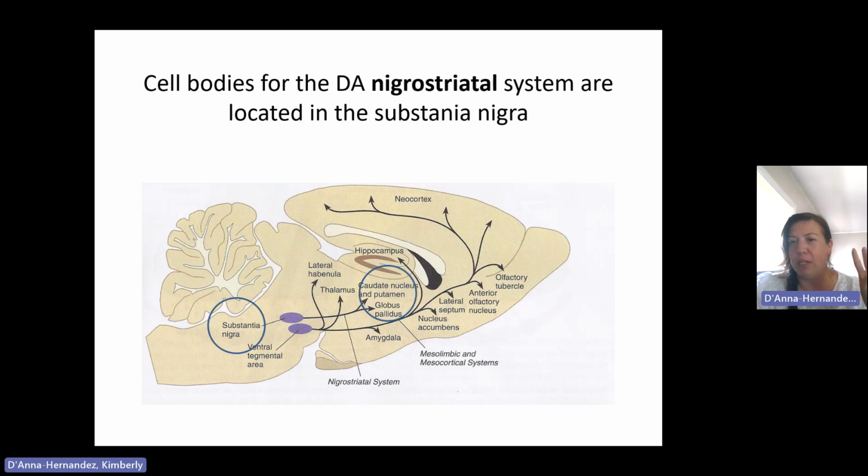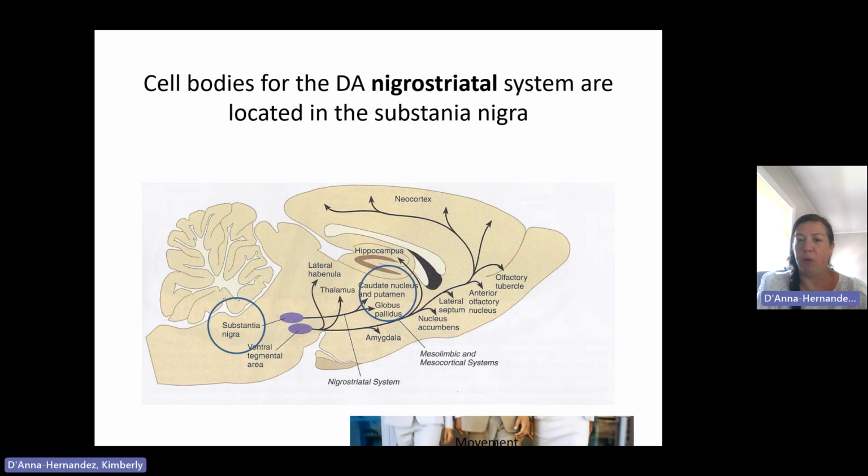It actually has three different systems that are important for three separate things. Reward happens to be one of them, but there's three of them. So the cell bodies for the dopamine lie in the dopaminergic nigrostriatal system, and it's called that because it goes from the substantia nigra, so that's the nigra part, to the striatum, the dorsal striatum, which happens to be the basal ganglia here. You remember the basal ganglia is important for movement and sort of motor memory, and that's what we have here.